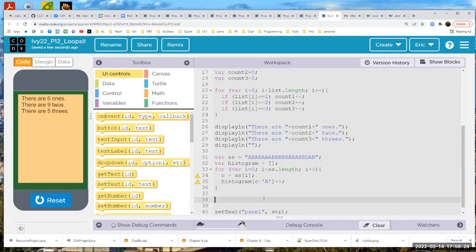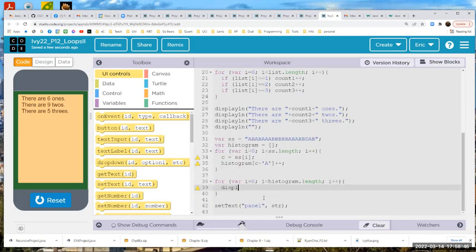We calculate that, and then for integer variable I equals 0, I less than histogram length, and I increase, we are going to print each histogram entry.